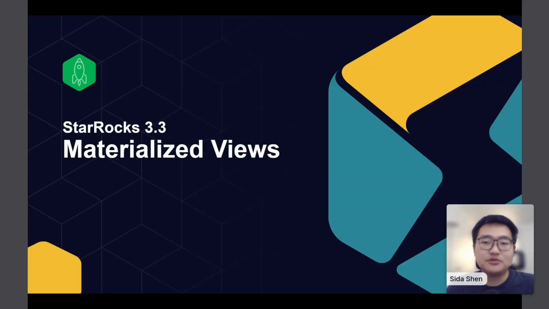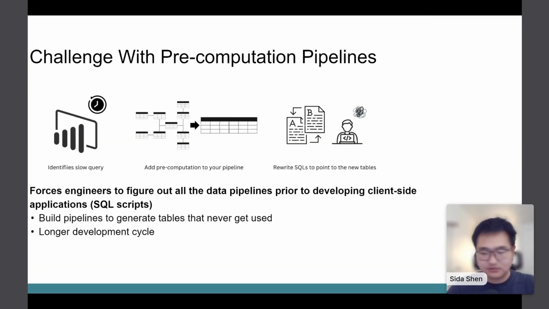So, materialized view. Why do StarRocks materialized views exist? What problem do they solve? There are challenges with pre-computation pipelines, especially on data lakes. Let's imagine yourself as a data engineer. Your user, or yourself, identifies a slow query. After you analyze the query and the data, you figure out the only way to solve it is by adding a pre-computation step to your pipeline.